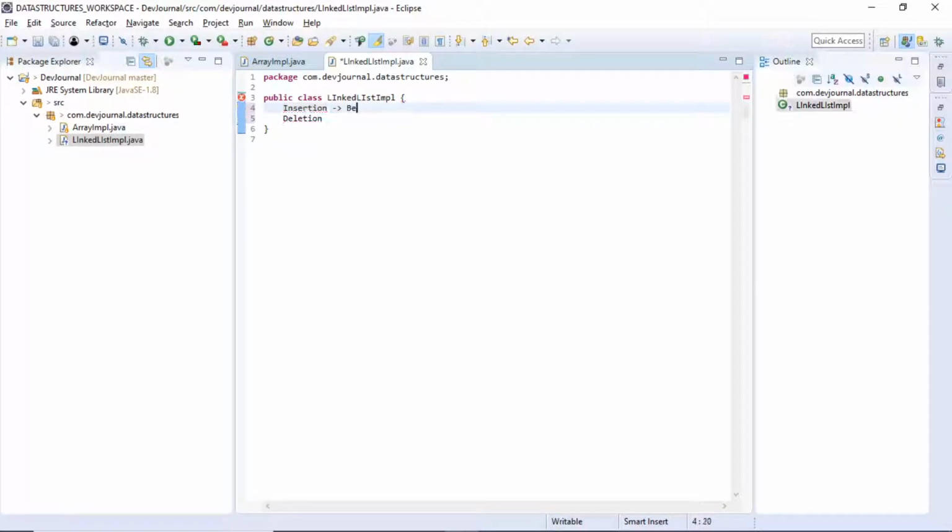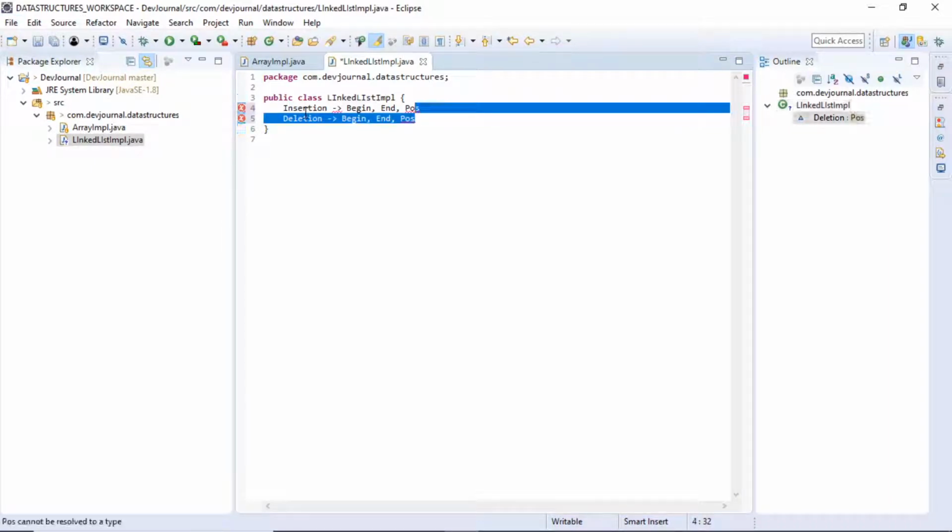Insertion at the beginning, at the end, and at a position. And the same is for the deletion as well.